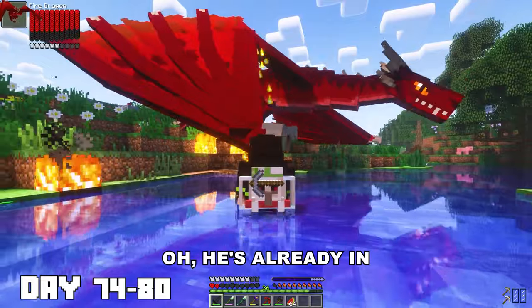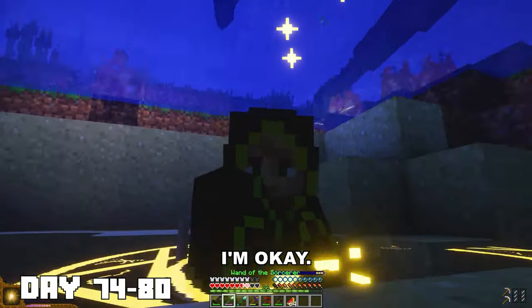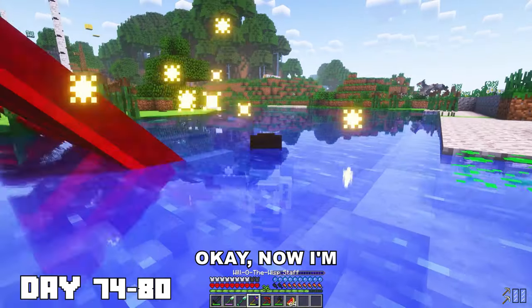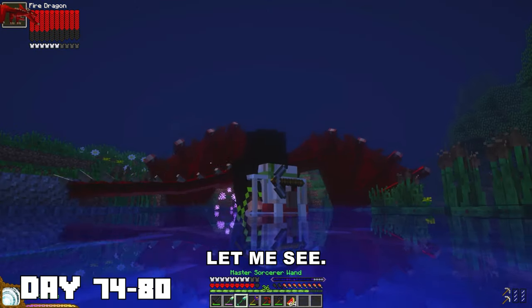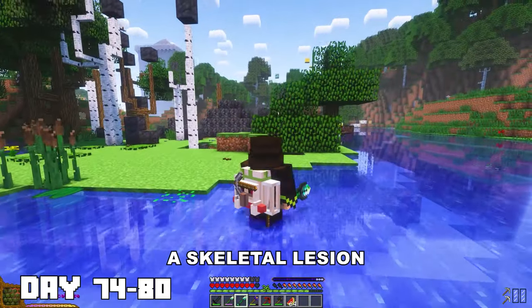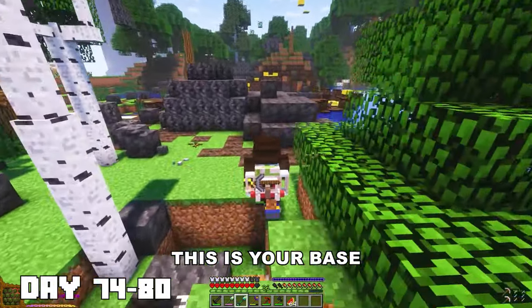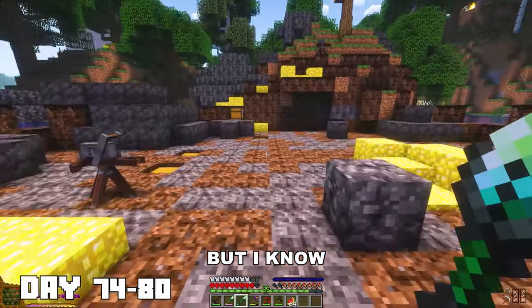Let me go. Oh, he's already on half health. Bro, heal up. Damn. Okay. Heal up. Okay, now I'm gonna fire at him. I'm gonna, let me see, a Skeletal Legion or Apocalypse. Where's your base? This is it. This is your base right here. Come here, bud. Come on, bud. Come here, bud. I know you want a piece of me.